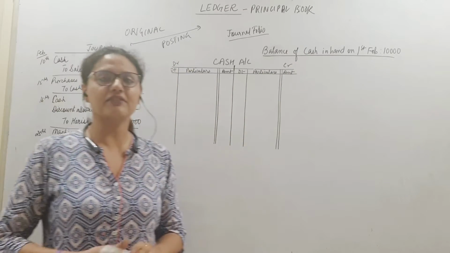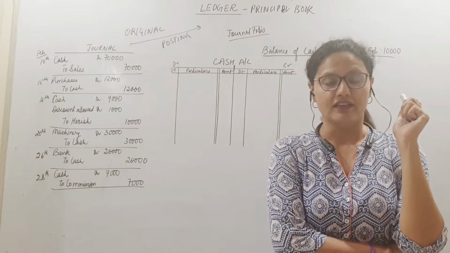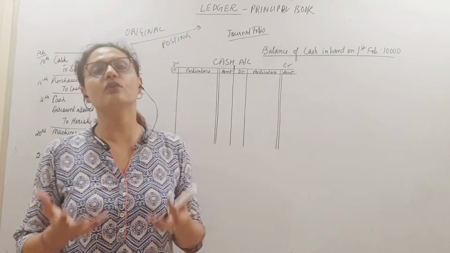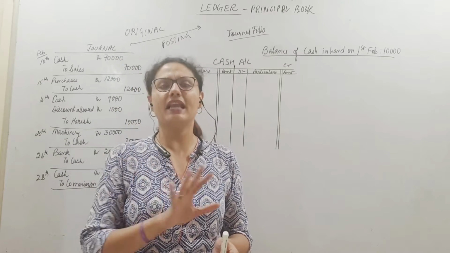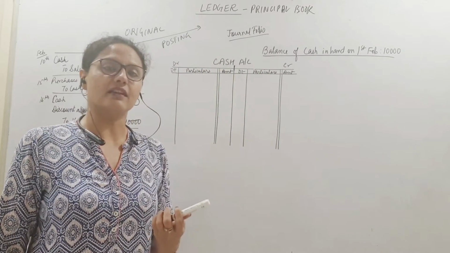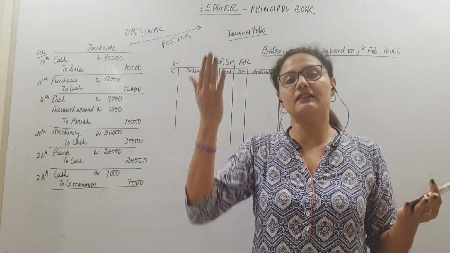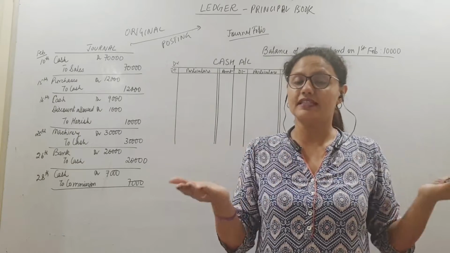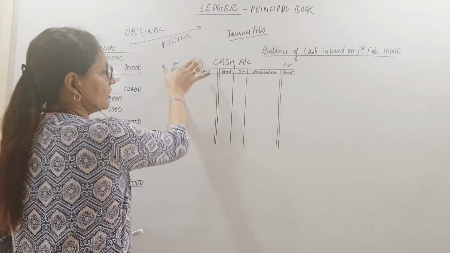If I have cash of 5,000, can I pay 6,000 cash to anyone? Never, because I cannot pay more than what I have. At the most, I can pay 5,000, which means zero balance, and I will have nothing left. But I cannot pay even a rupee beyond 5,000 because I do not have it. So the cash account and any asset account will always have a debit side heavier than the credit side, because the receipts will be more and the payment side will be lesser. Of course, it can be equal also. So any balance of cash will be shown on the debit side.